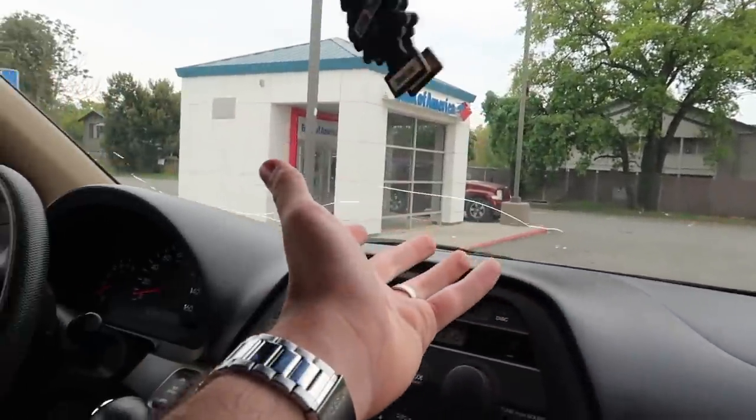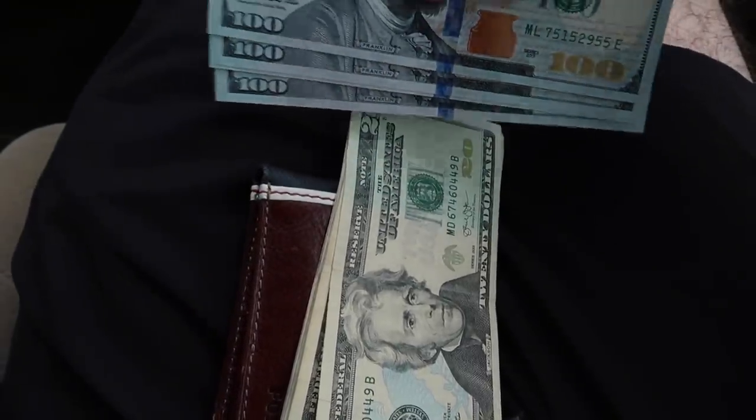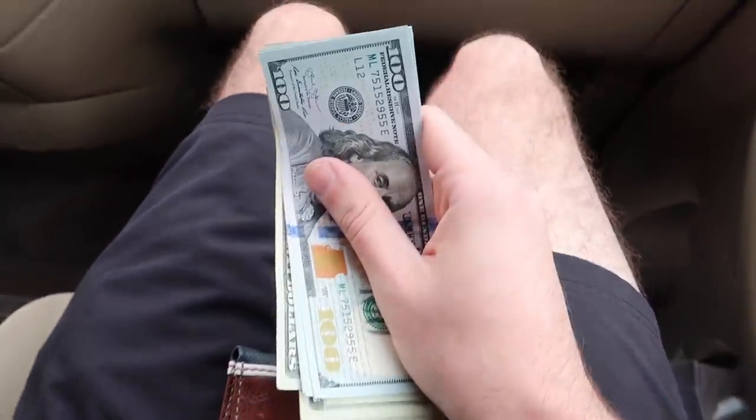All right, guys, so we found an ATM, we had to withdraw a couple hundred, and we just got the money. These $100 bills are so brand new, I love how they look. Anyway, let's take this down there and hope we get some new parts, guys.